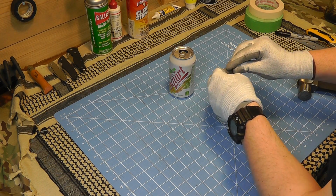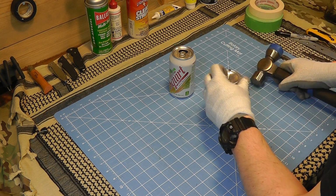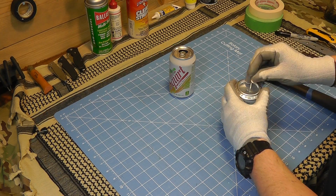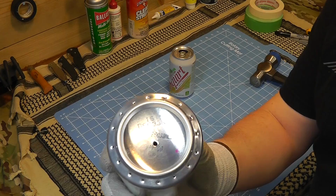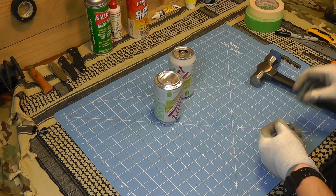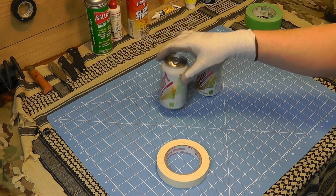So we're just going to take a nail right down the center. There we go. It doesn't have to be perfect, just as long as it's somewhere in the center. There we go. Again, perfect? No. Work? Yes. Okay. Now we're going to cut our bottoms off, just like we did with the last two.